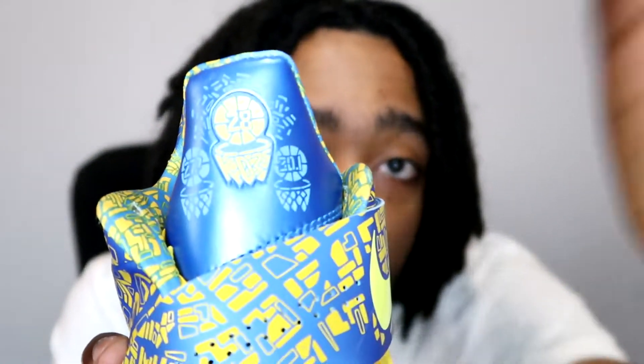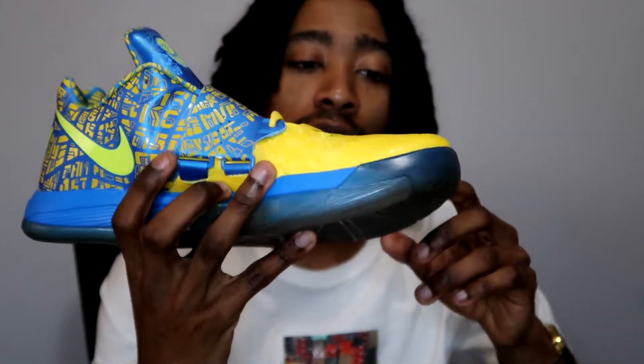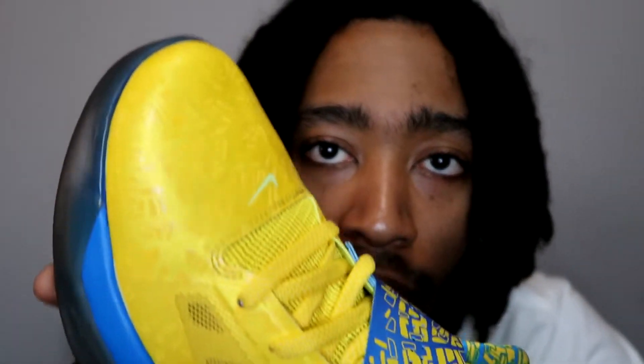KD4 Scoring Titles — Kevin Durant, my favorite player, another model from 2012. Kevin Durant won three scoring titles in a row so they made him a shoe for it. I think he's a four or five-time scoring champ overall. The shoe actually has his scoring averages on it in each basketball. I caught these for a steal at $240 — it's like a $300 shoe. The history behind this alone makes it a must-copy.